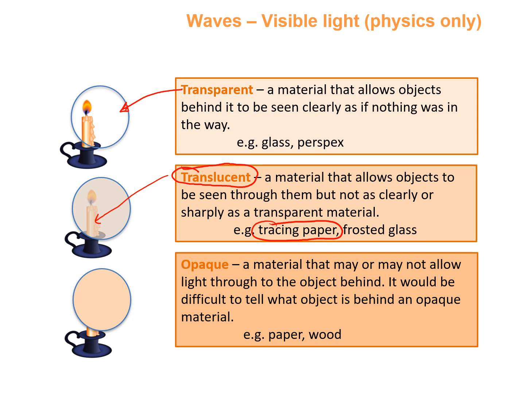And opaque means it may not let light through, so opaque you can't see through it, or it can let through some of the light but actually not enough to tell what the object is. So here you wouldn't have a clue what's behind it, even though some light might be coming through. So you'd probably want that as your bathroom window, an opaque surface. It might let some light through, but actually you wouldn't want them to be able to tell what the object is behind it.